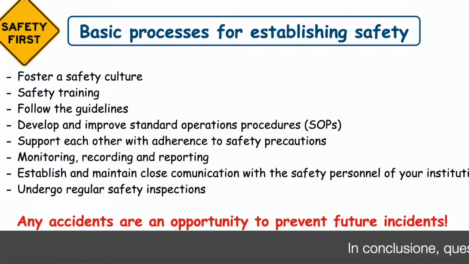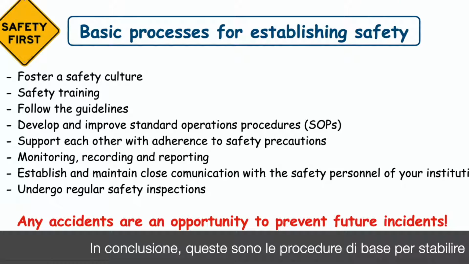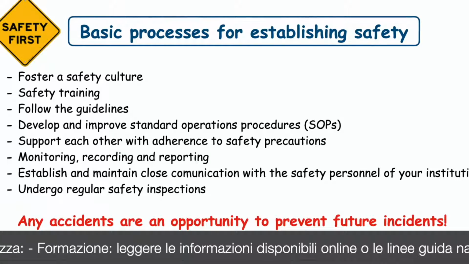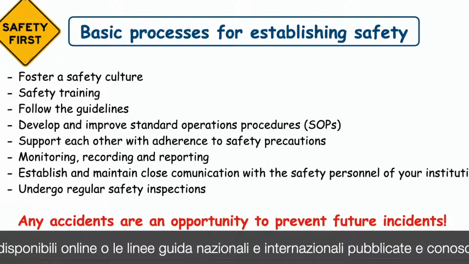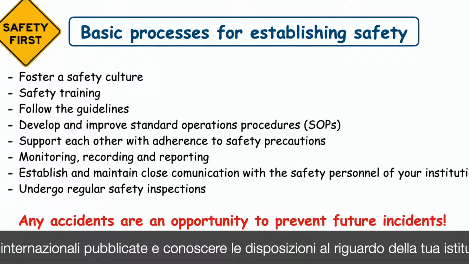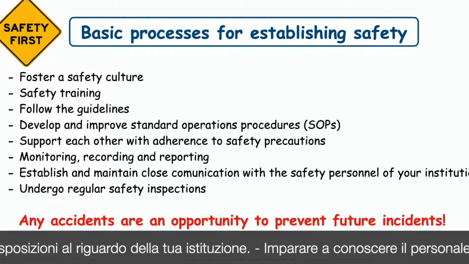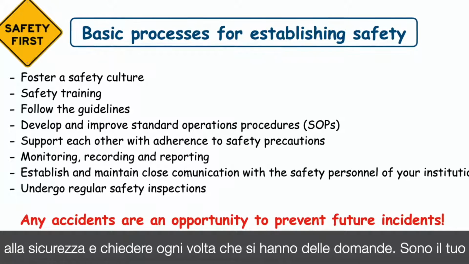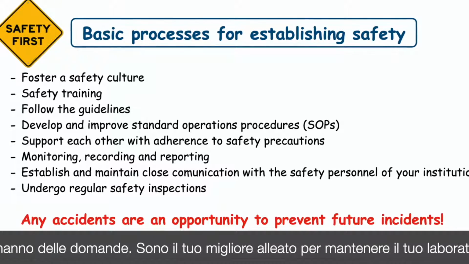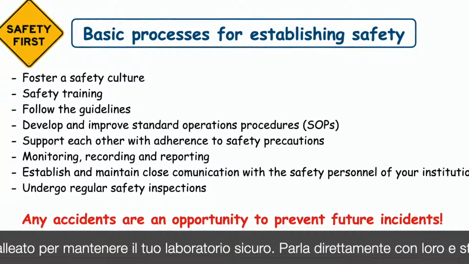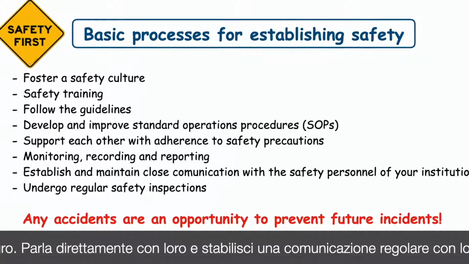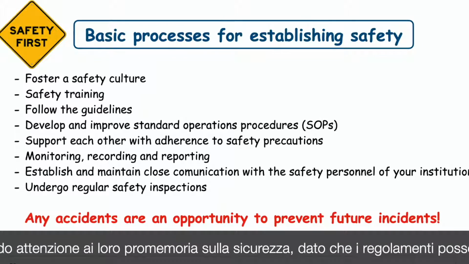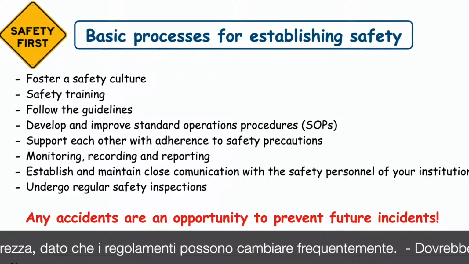These are the basic processes to establish safety. Education. Read web-based information or published national and international guidelines and get to know your institution policies. Get to know the safety personnel and ask whenever you have questions. They are your best ally in keeping your laboratory safe. Speak to them directly and establish regular communications with them, paying attention to their safety memos as regulations may change frequently.